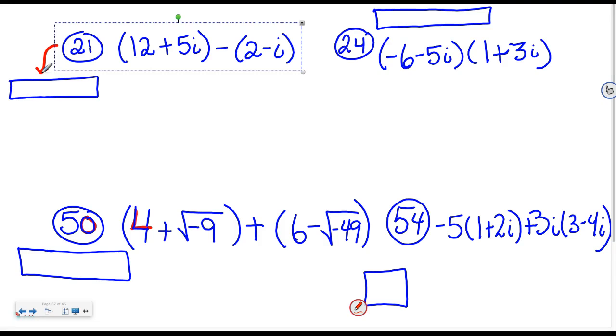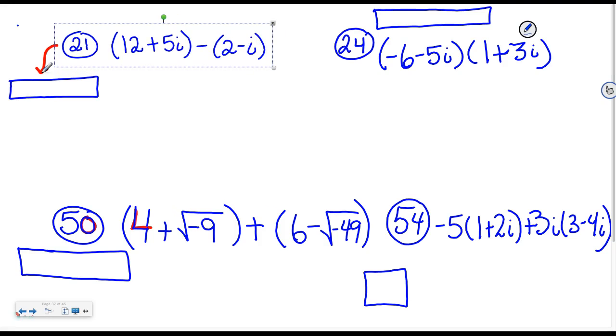We'll do them one at a time, so you don't need to write all these out right now. We'll just write out number 21, and then we'll do number 21, write out 24, do 24, and so on. You get it. All right, so first one up, number 21, go ahead and write it down. I don't know why it's giving me this box here. I'm trying to get rid of it while you're writing it down.